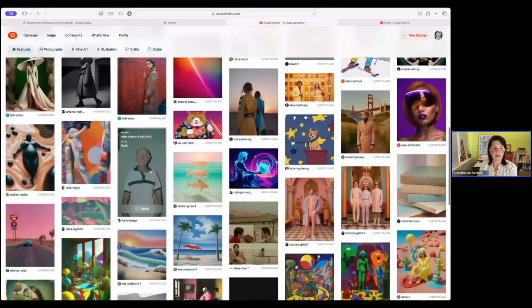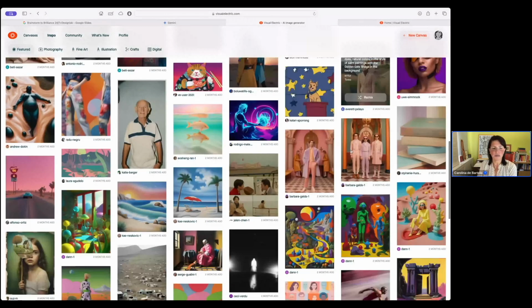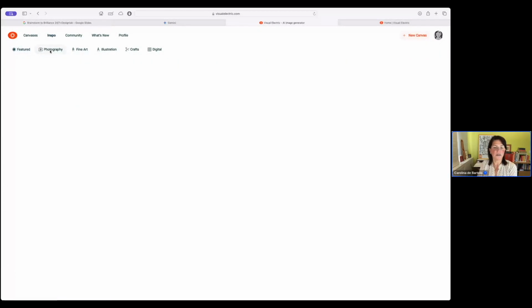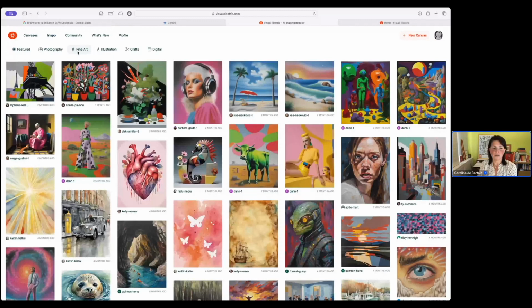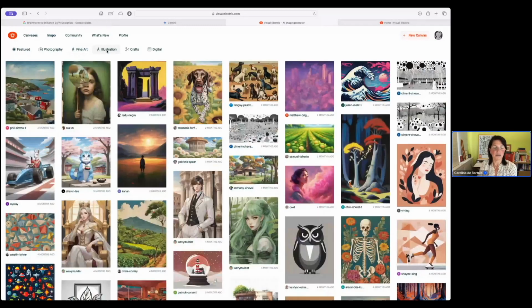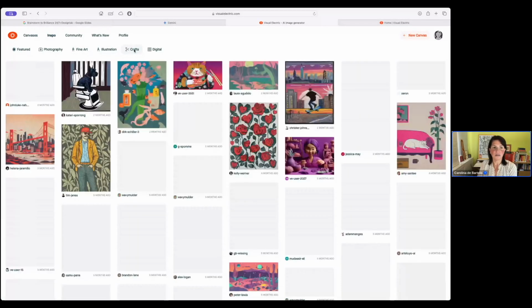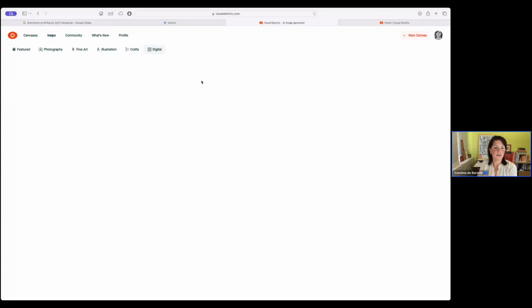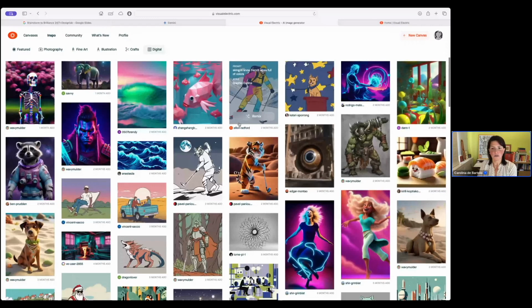I think if you have a paid professional subscription, your images won't show up on here. They'll be private. But if you are under the free plan, then your images are going to be in this feed of images. And these are featured ones. There's ones that are just photography here. Fine art, you can see how they have different styles here. Like I say, Visual Electric is really good with having the ability to make things in all kinds of styles pretty quickly and easily. There's illustrations, crafts. This one sometimes has collages and these kind of 3D. That one's called clay. So you can see all those. And then these ones, which are called digital illustrations or digital styles. So there's a little sushi, for example.